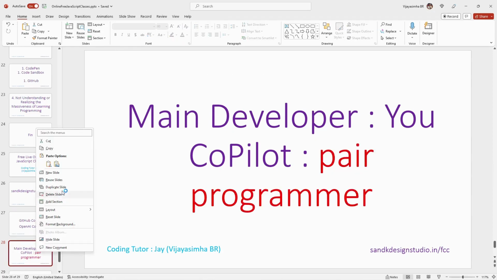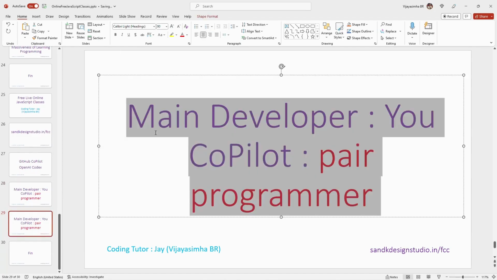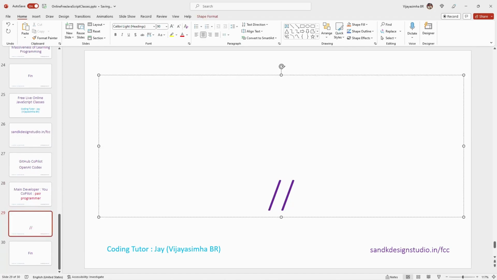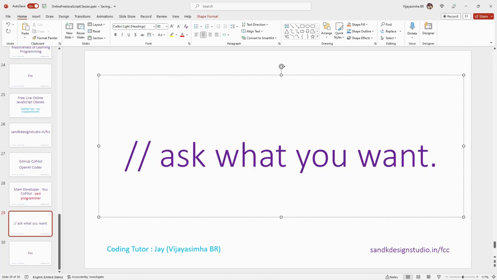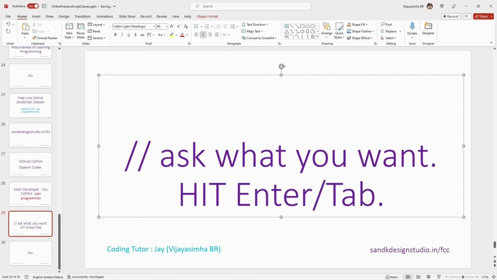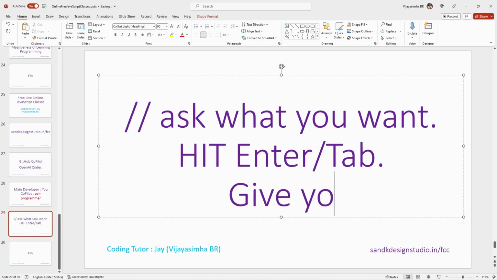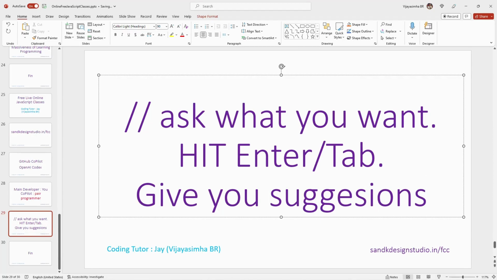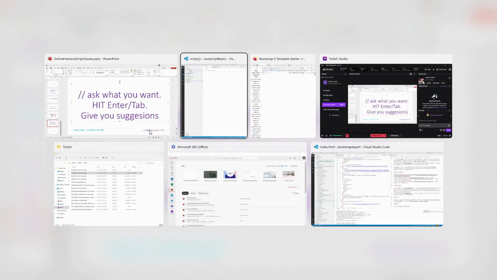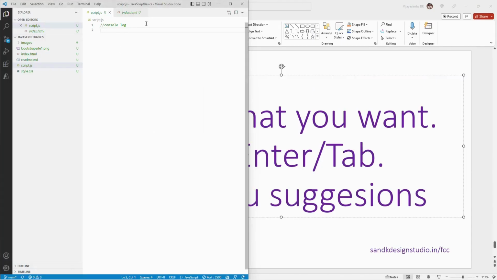Essentially what you do is use comments, JavaScript comments or //, and you ask what you want, and then you hit enter, and occasionally you may have to hit tab. You have to combine enter and tab. You'll see it right now, and it'll give you suggestions. Depending on how fast your internet is, depending on how far you are from GitHub servers, for example, here in India, it's pretty instantaneous. So right now, let me do that again.